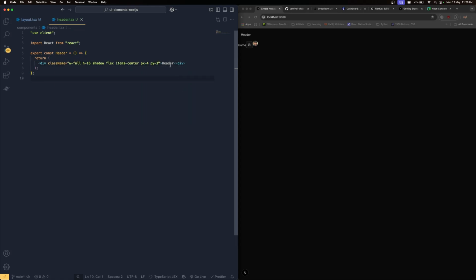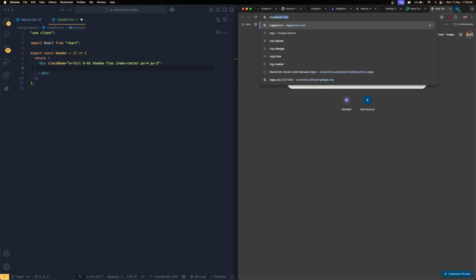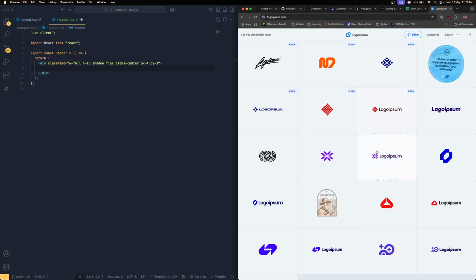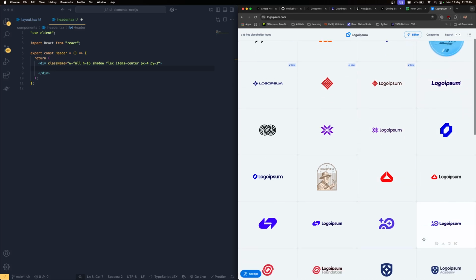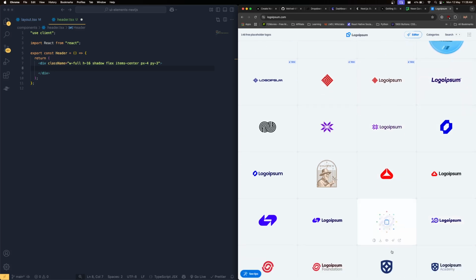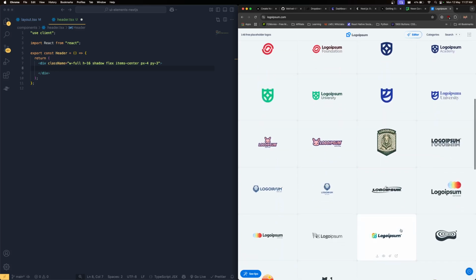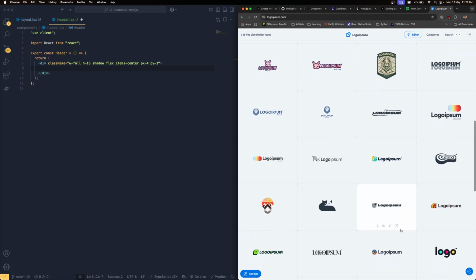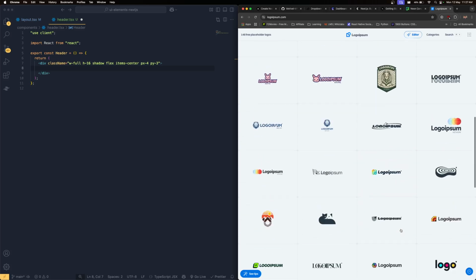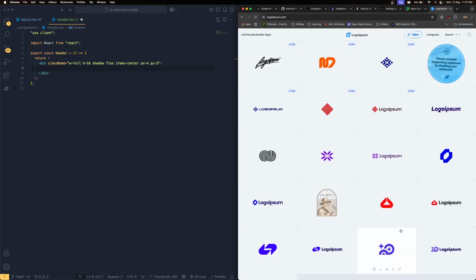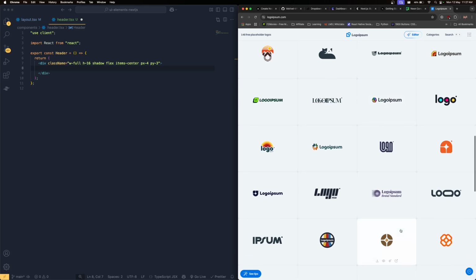All right. So then inside over here, first what we need to do, we need to bring a logo. So for that, I'm just going to say logoepson.com, where we can download free logos and everything. In this case, I'm go for this one, or we can choose, oops, let us choose anyone.